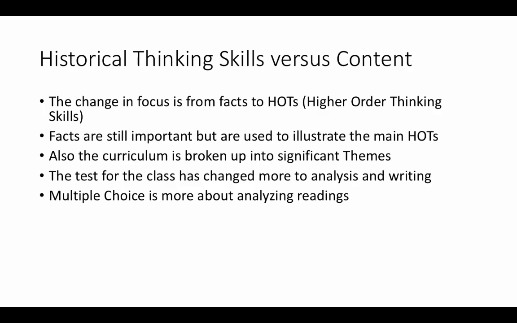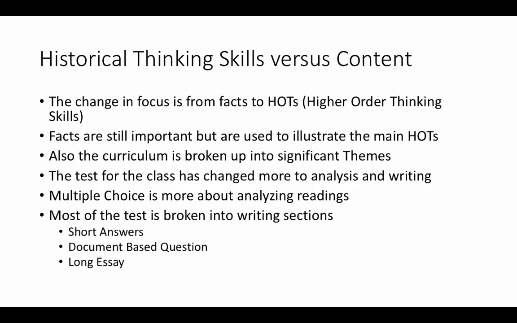Now you will notice there is a change that has taken place in AP World History. In the past, the old test had several traditional multiple choice questions based on higher order thinking skills, and then some readings interspersed with one or two questions afterwards. That's no longer the case. Now all of the multiple choice is going to be about analyzing readings. You'll have a reading and then about 4 to 5 multiple choice questions afterwards.